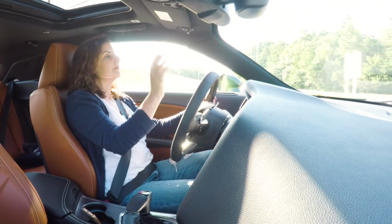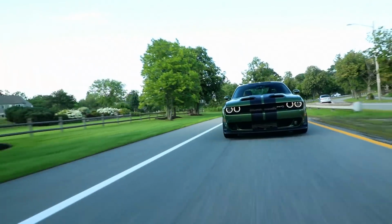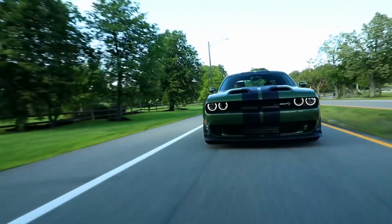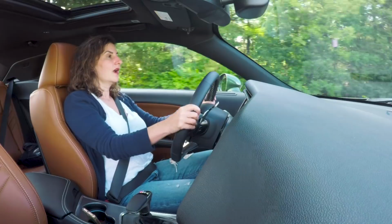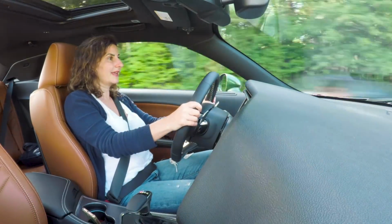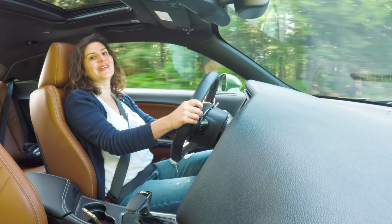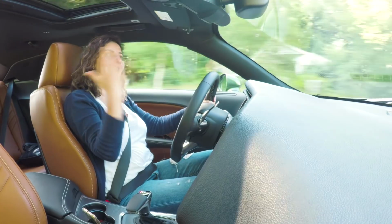How's the handling? Really good, really nice. It's not twitchy, it isn't jumpy. In fact, everything about this car I think is even better than the lower levels. Like, I just drove a Scat Pack and it's a little bit jumpier than this car. Like, it wants to do more, wants to impress you. And this car is like, I don't need to impress you. You're already impressed, and it's right.